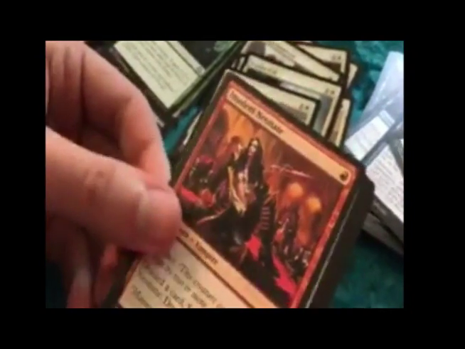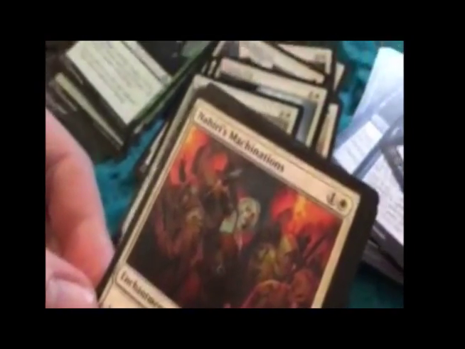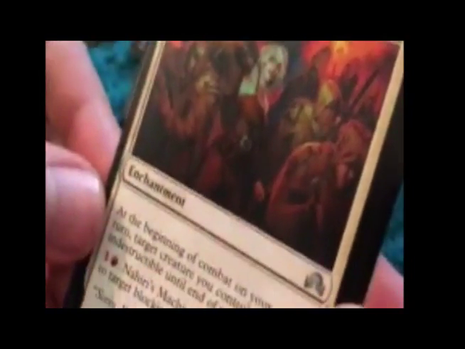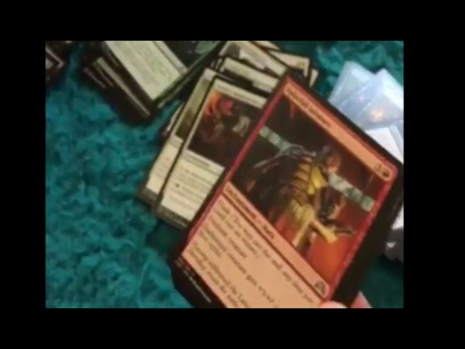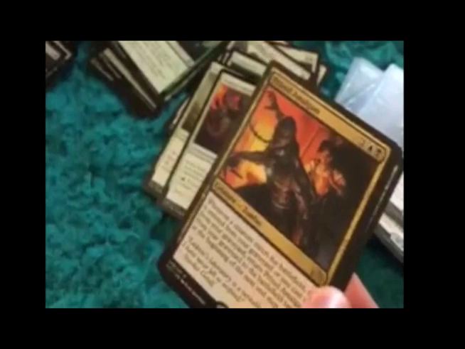Yeah. Insolent Neonate, another vampire. Nahiri's Machinations, an enchantment. Nice. What are you doing? Okay, Stitchwing Skaab again. Spiteful Motives. Oh, and I got a black-blue.